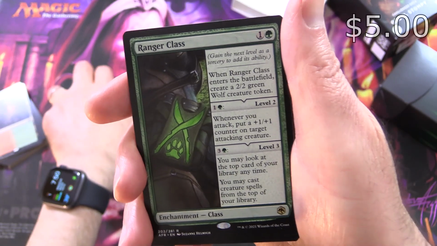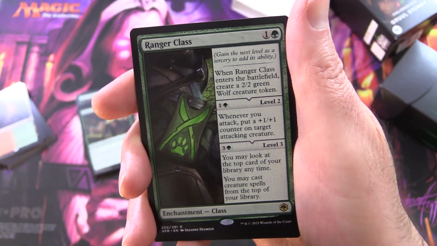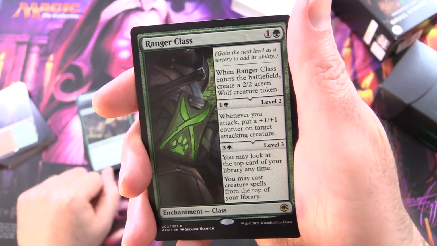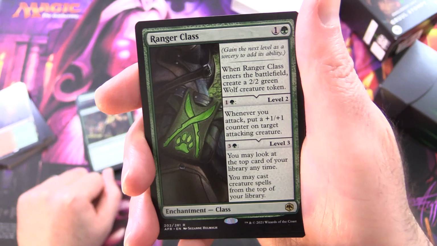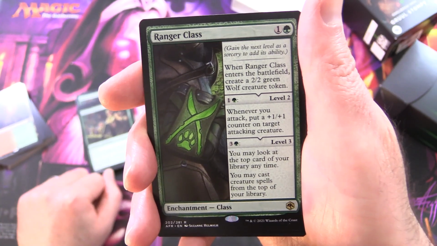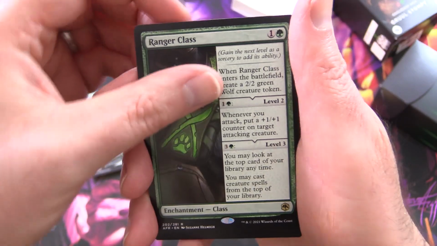Alright, Ranger Class, enchantment class. When Ranger Class enters the battlefield, create a 2/2 green wolf creature token. And on the second level, for 1 and a green, whenever you attack, put a +1/+1 counter on target attacking creature. On the third level, which is 3 and a green, you may look at the top card of your library any time. You may cast creature spells from the top of your library. Alright, so that's pretty cool.